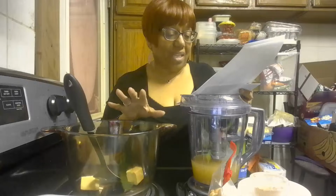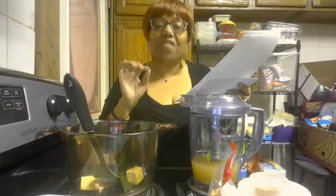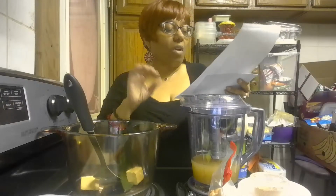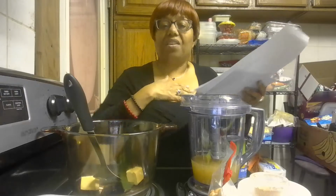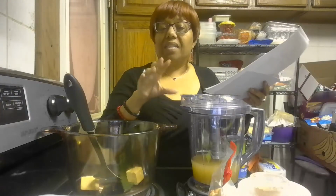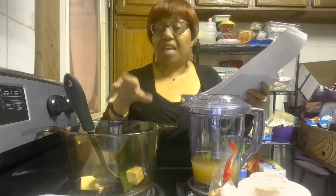So, unlike bisque, which should be smooth and creamy, chowder has hearty chunks of meats or vegetables, which is also good. And chowder is almost always thickened with a roux instead of blended ingredients. And me, I do the roux sort of. I add a tablespoon of cornstarch instead of a tablespoon of flour.